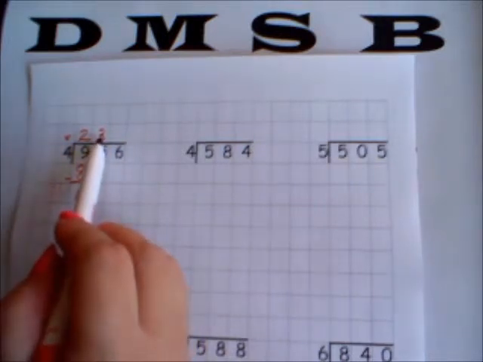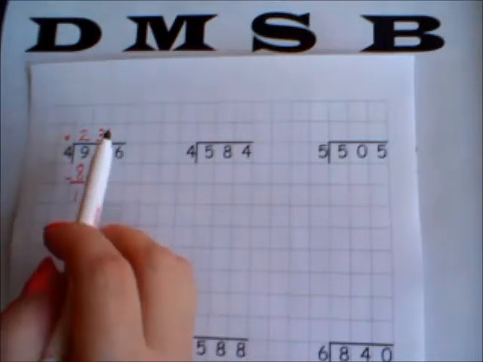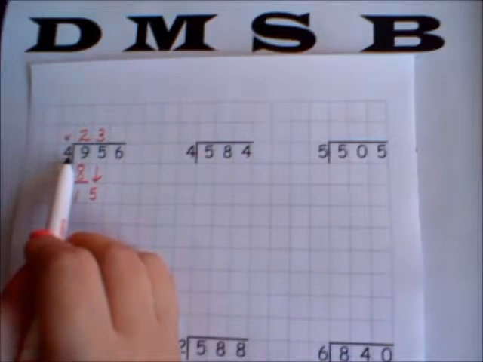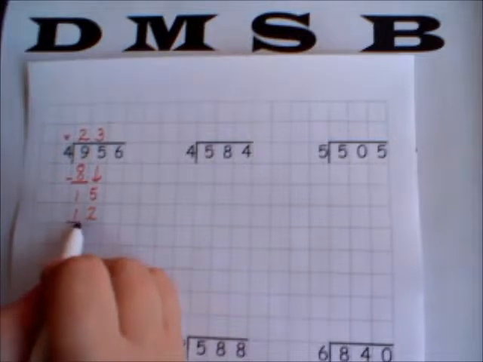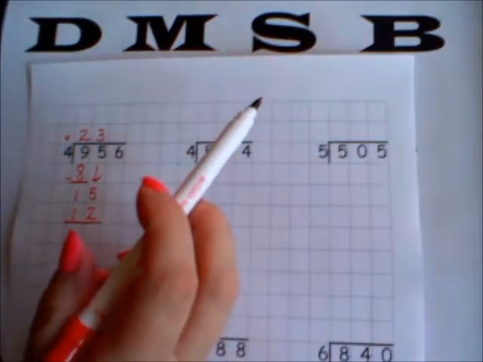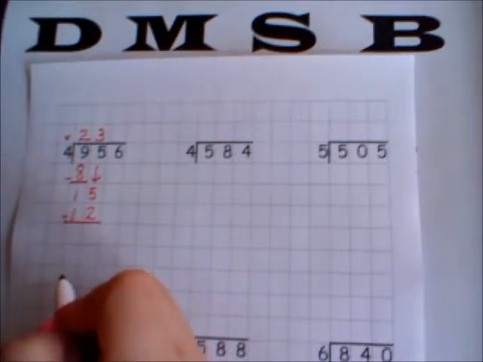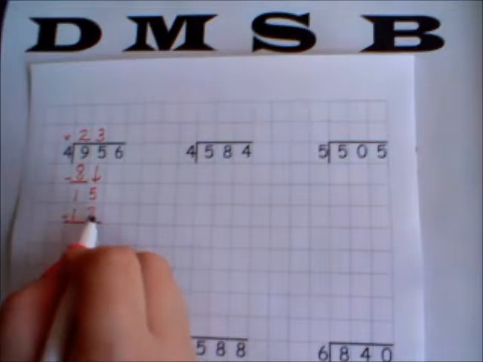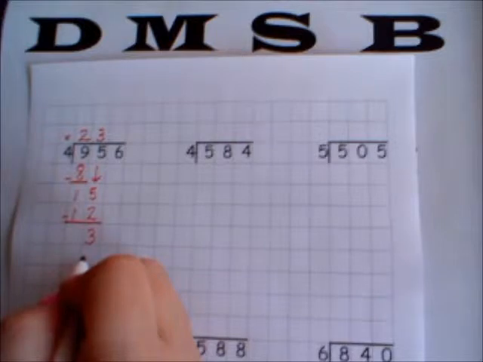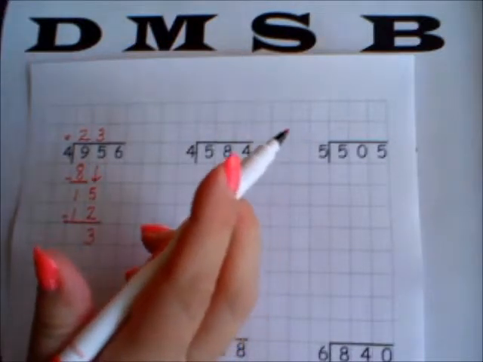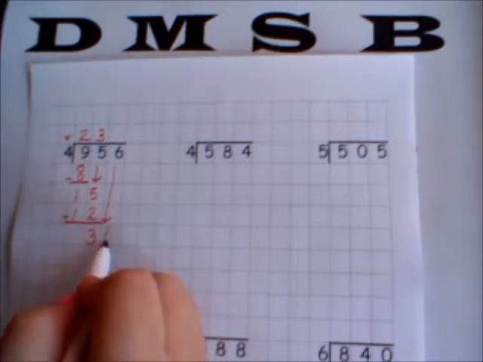Now we're going to multiply our 3 as our steps go to multiply. We're going to multiply our 3 times 4, and we're going to get 12. We'll put it below the 15. And now again, our loop is telling us that it's time to subtract. So we're going to subtract 12 from 15. 5 minus 2 is 3. Okay? Then if we look back up at our loop again, we're at the bring down phase. So we are going to bring down our next digit, which is a 6.